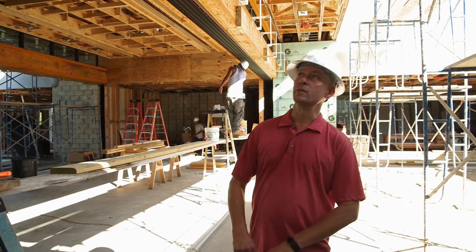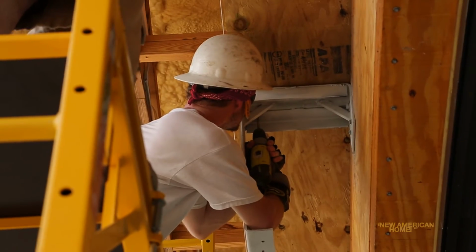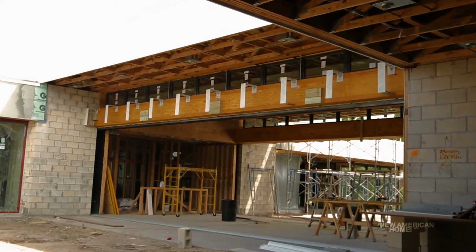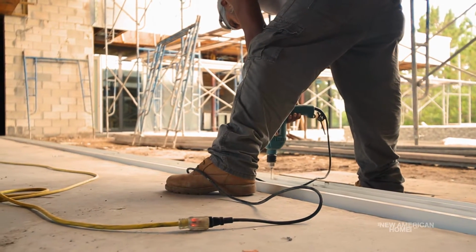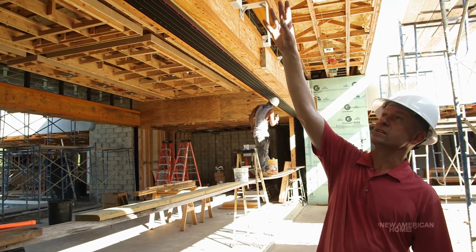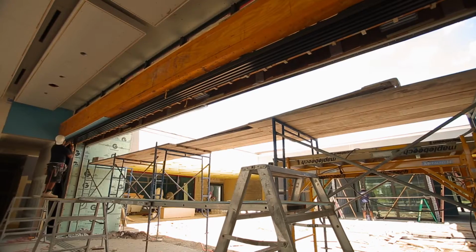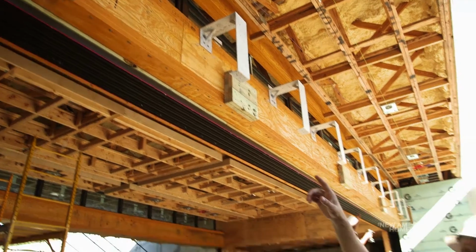Another product that Phantom Screens is donating to us is another first of its kind, is 2 40-foot spans that go both here on this side, on the putting green side, and on the pool side of the great room. They're coming off of our LVL box beams. These brackets right here are going to be clad in plywood, then lath, and then stuccoed to encompass the screens so that you don't see them.